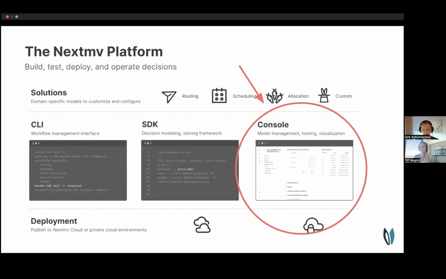All right, so for anyone new, NextMove is a decision automation platform to build, test, deploy, and operate decision models. We have a suite of developer tooling, which we won't be going into today. We've demoed it in previous talks, so I encourage you to check those out. Today, the focus will mainly be on the console user interface. This is where all the testing magic happens. It's where collaboration around testing happens. But everything that we show you today also has a CLI and API counterpart, so you can do things programmatically as well.